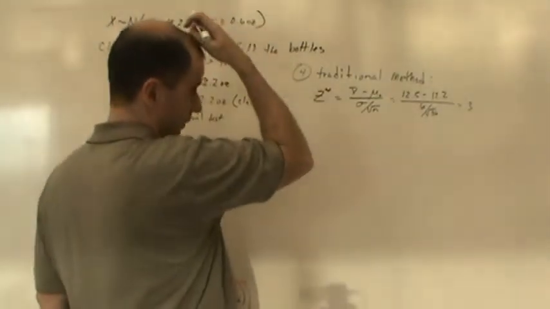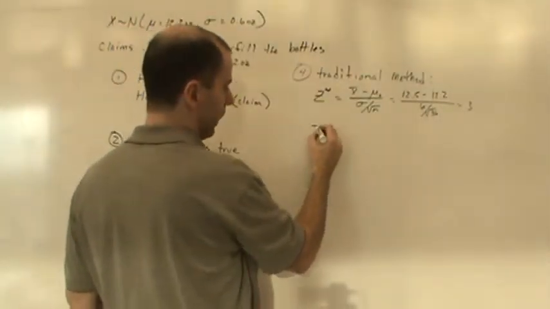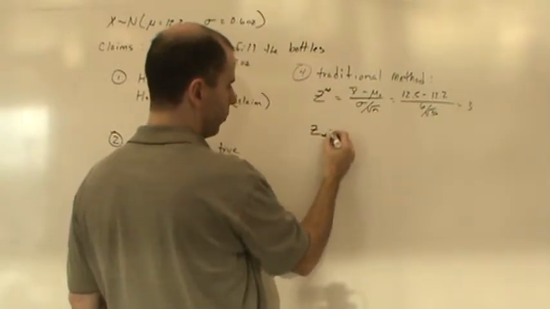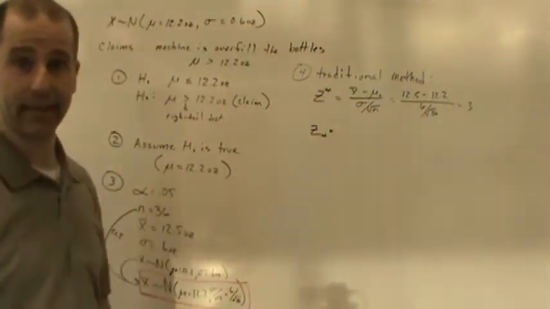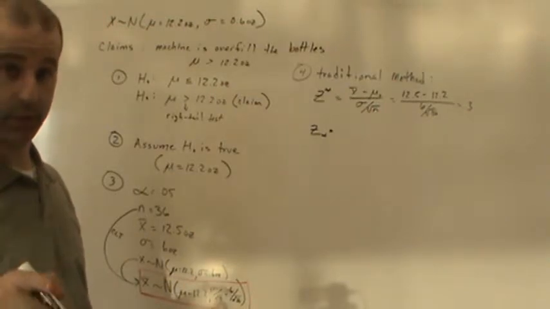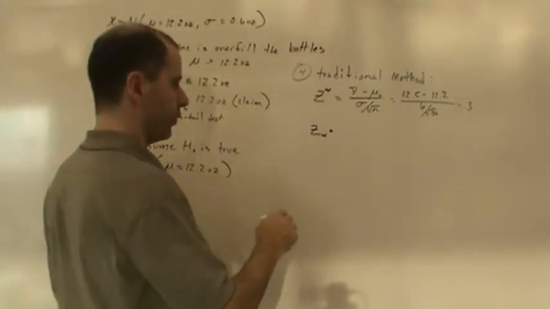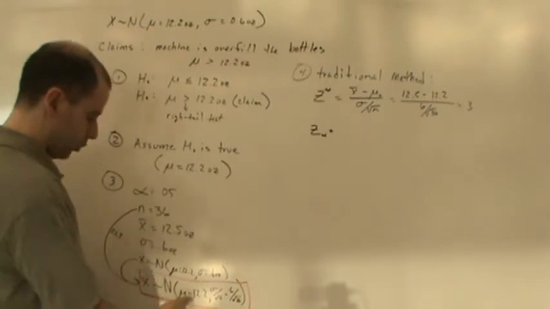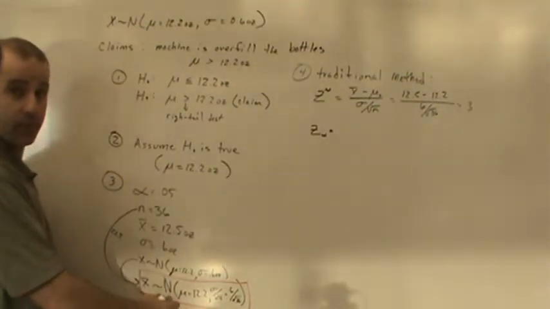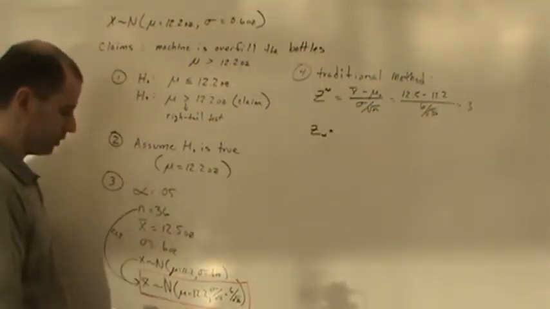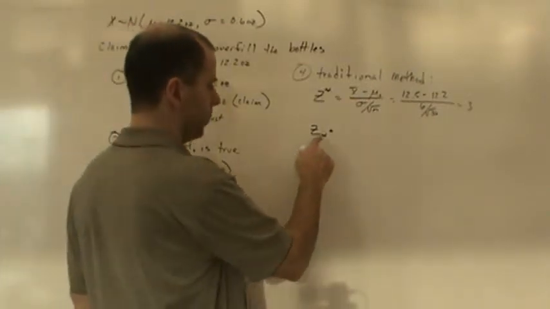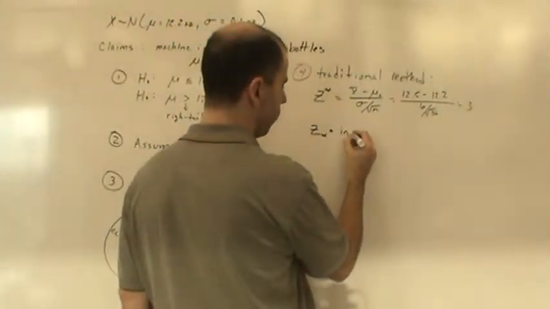So now, if I'm using the traditional method, I also need my z alpha, right? My critical value. Well, how am I going to get that? That's where my calculator comes in, or the z table. So what if I know, again, normal distribution? That's what gives it to me. Is I know that it's a normal distribution. Since it's a normal distribution, I can use inverse norm.